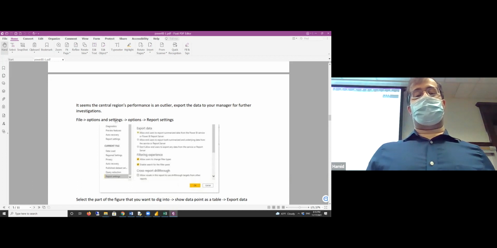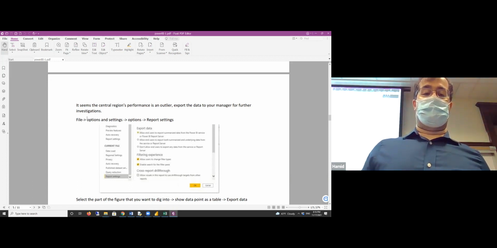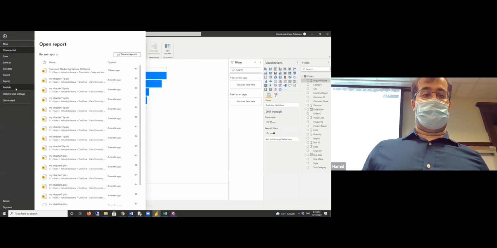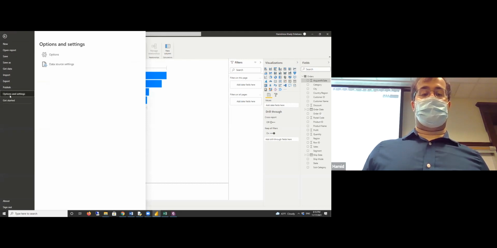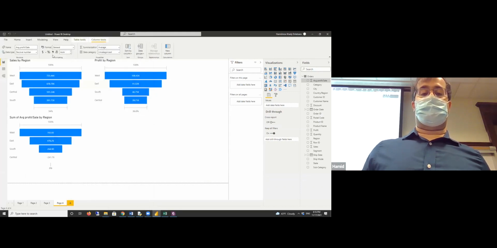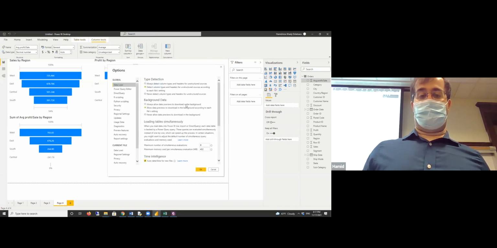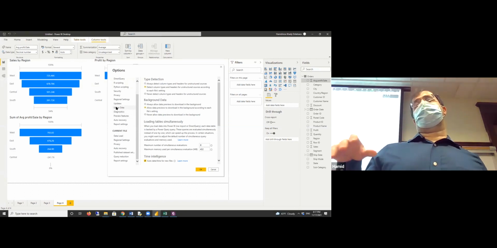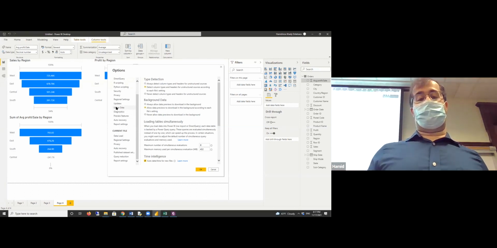How do you do that? Through the report settings. So you go to File, Options and Settings, then Options. Then you can apply it either to the whole of your Power BI or just the current file.